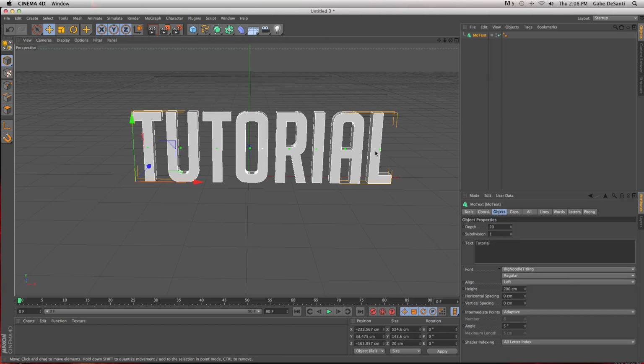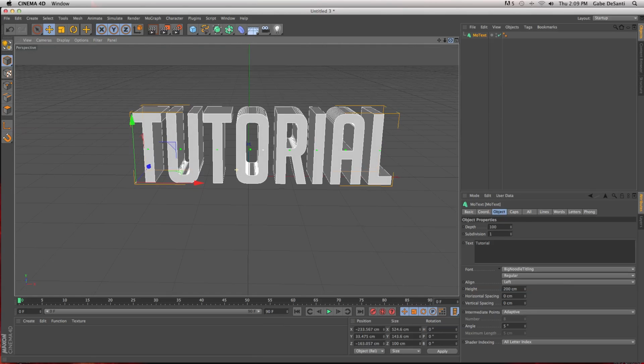Let's say you want to have your depth deeper, and the text looks like it goes farther away. You can press on depth, highlight it, and you can just type in the desired distance you wish it to go, or you can just press the up and down arrows and just put it to exactly where you want it and just play around with it to whatever you think looks good. I'm going to be using 100, guys, for this tutorial.